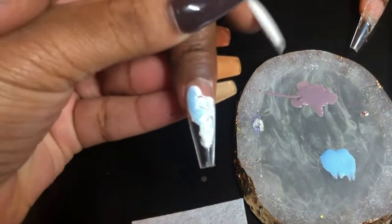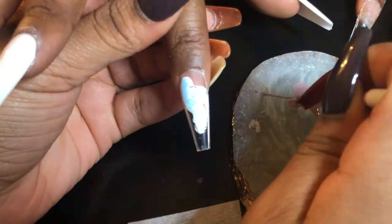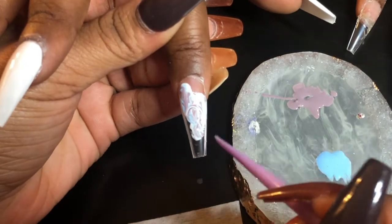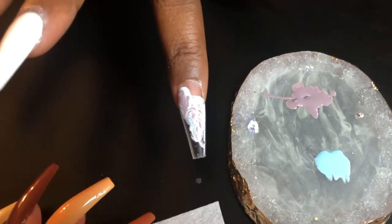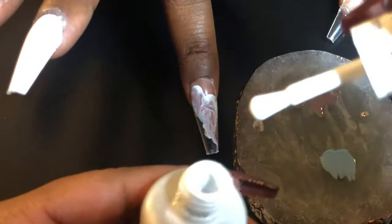And then we're going to just do a mixture of the blue, the mauve, and you'll see me add a little bit more white in the end just so that the white doesn't get lost. So it came out really pretty. I definitely will be doing this in the future, full nail, half nail, however I choose to do it.